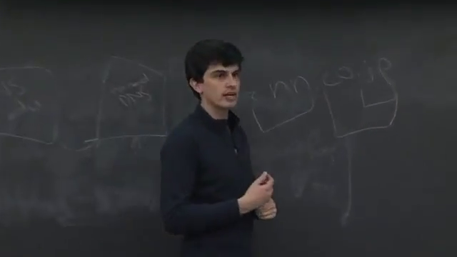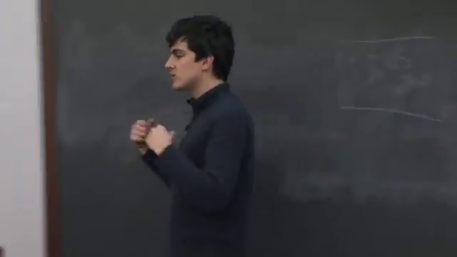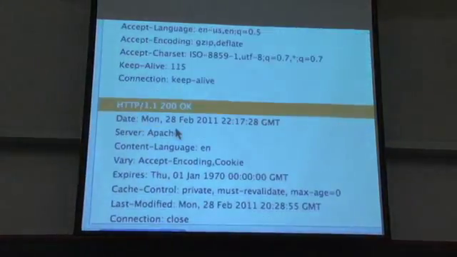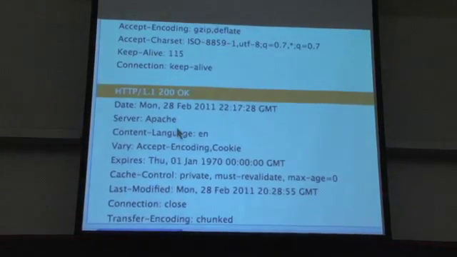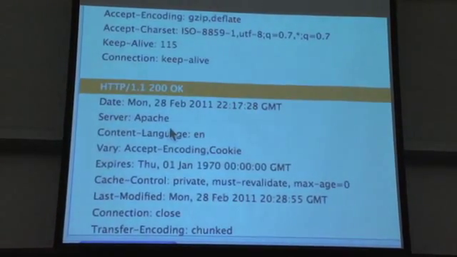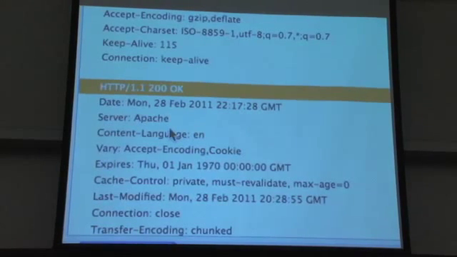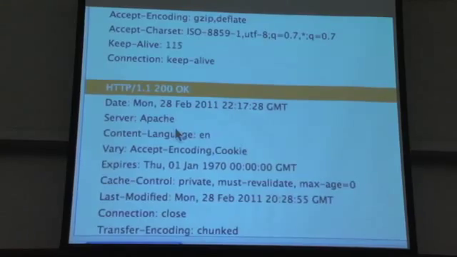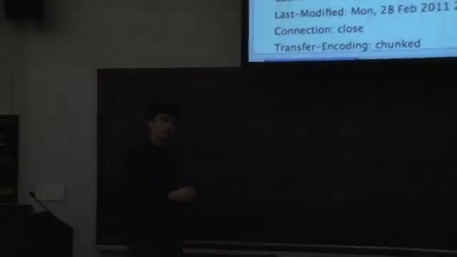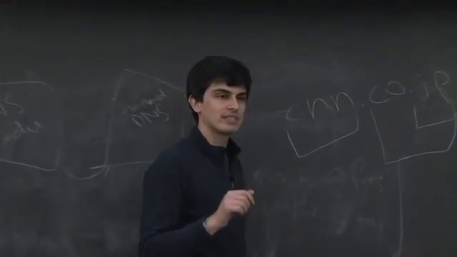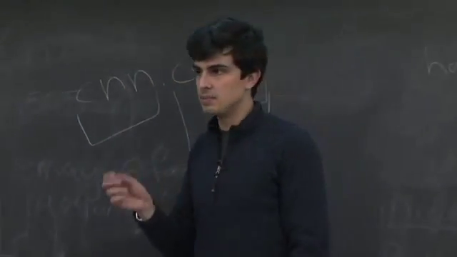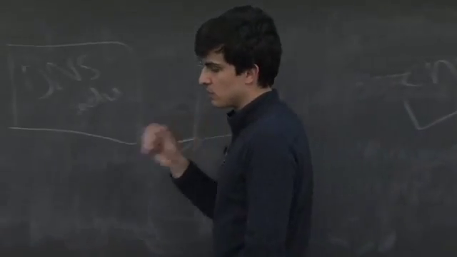And now the server processes all of this information, decides what it wants to do, and sends headers back to me. These headers are sent right before the web page is sent. So this is the response from the server. HTTP/1.1, again, that's the protocol, 200 OK. 200 may not look very common, but it is actually the most common HTTP response that you will get from a server, just because it means that everything is okay.